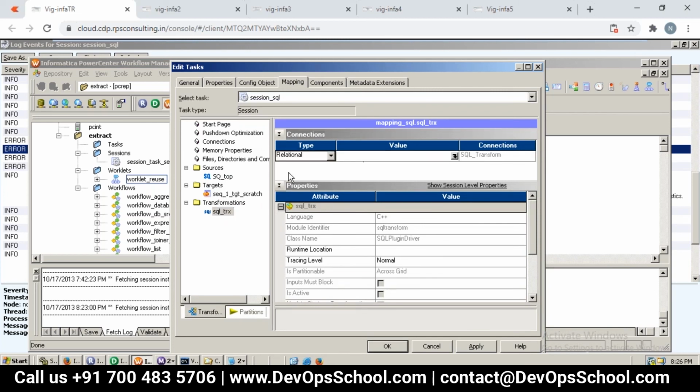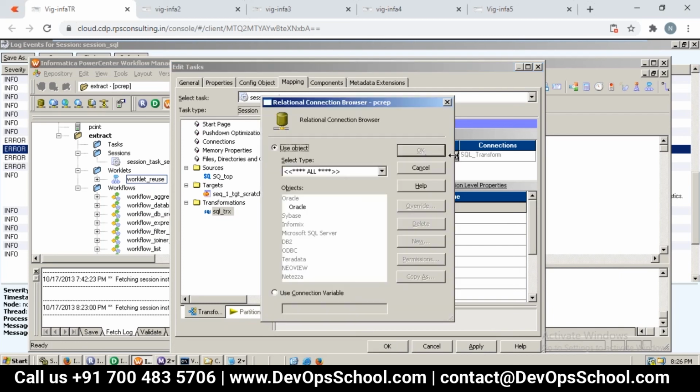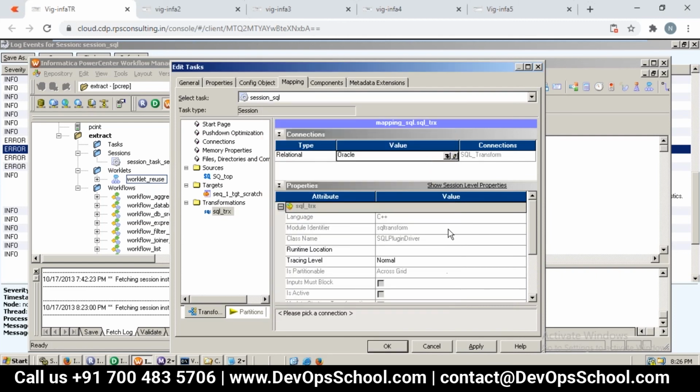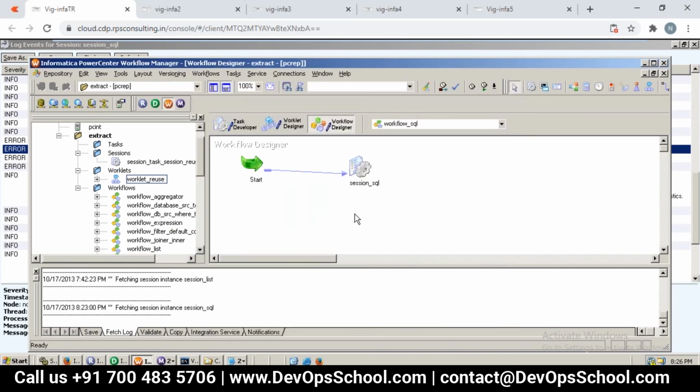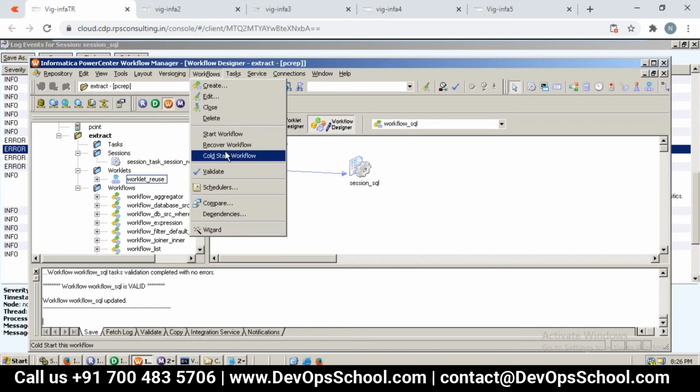Select relational and supply the connection, which is Oracle. That's it. Yeah. Say OK. Yeah. And then Control S. Save it. Yeah. Now we can rerun this. Start workflow.